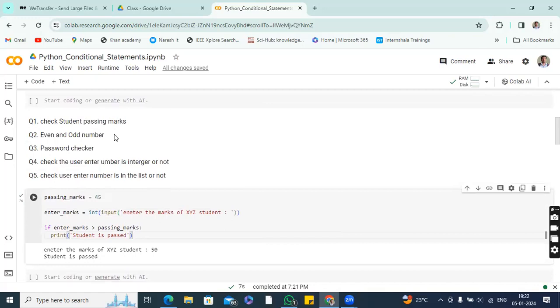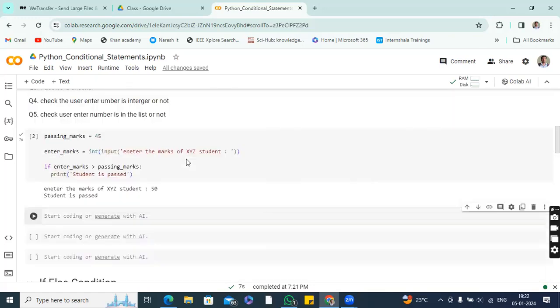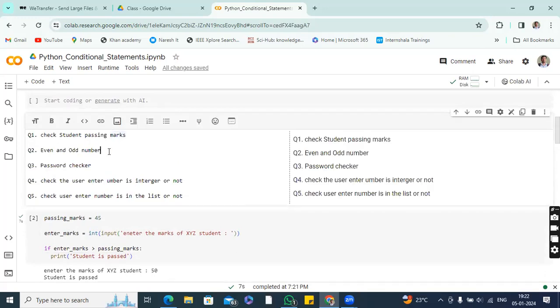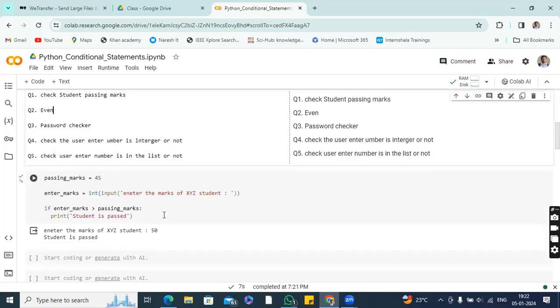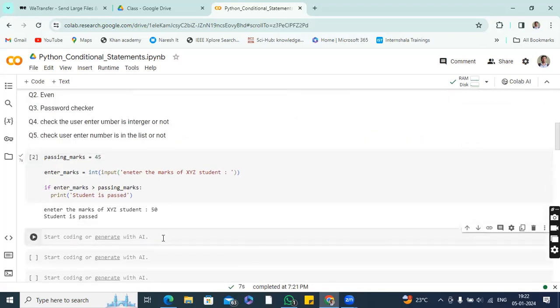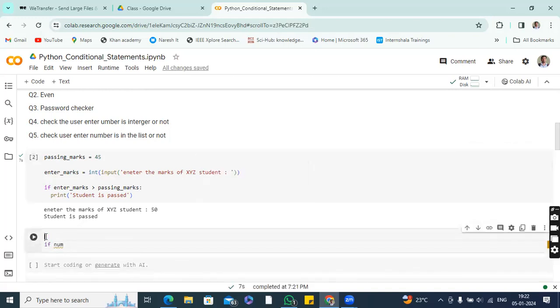Our next example is whether a particular number is even or odd. With only the if command we can only check the true condition, so we check only even. We can't check odd here. In if-else we will check both even and odd. Now suppose a number: number modulo 2 is equal to 0.